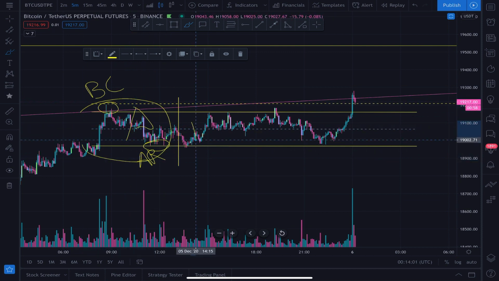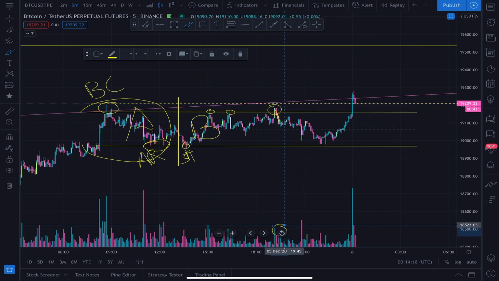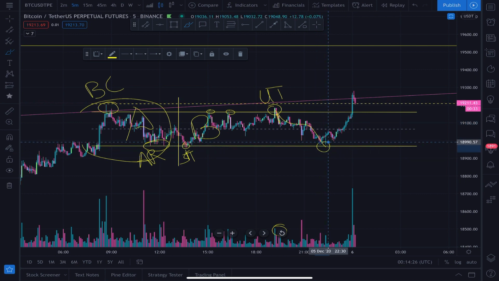Okay, now we are in phase B. In phase B, we have a secondary test right here. We came up, we got an upwards test up here. We did poke through and we got rejected with a little bit of supply. You can see a little bit of a supply signature coming in there. So this is kind of like a minor upthrust. And then from that point on, we came down to the bottom for another test. No sign of weakness. So up until this point, we're relatively neutral.